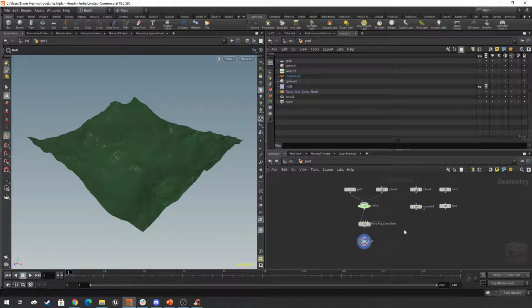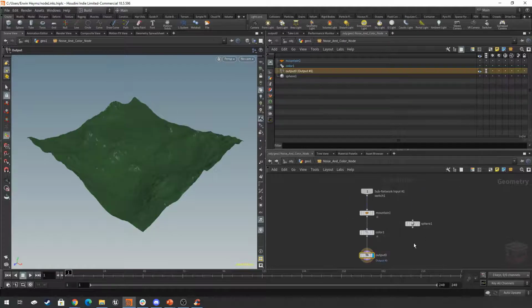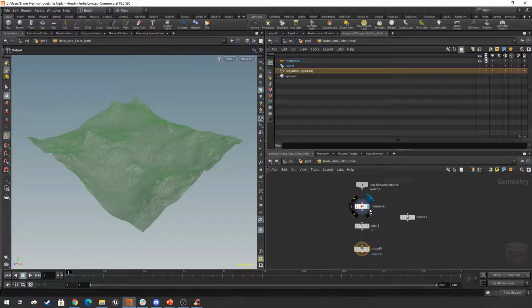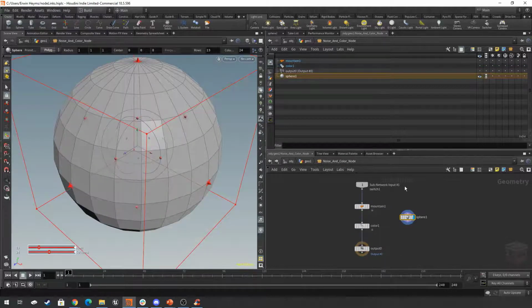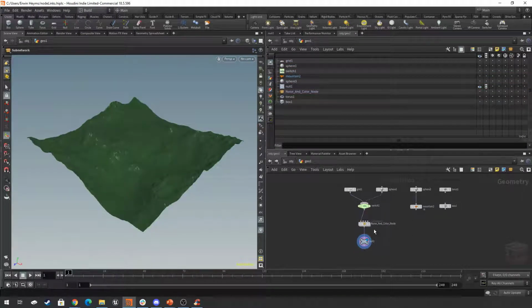Now render flags are also used in Houdini to determine what node outputs data outside of the current network, with the exception of output nodes, which actually override the render flag altogether. So as we saw in the last video, if we go inside of a subnet and we create an output node, that output node will override all the render flags in this network. So if I select this sphere as my render target and I go outside of this network, the output node still overrides my render flag altogether.